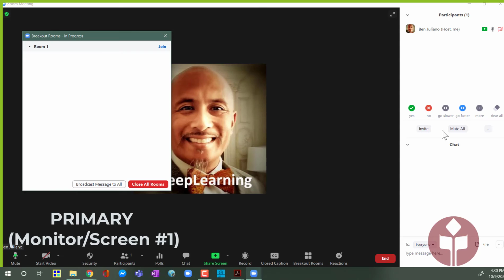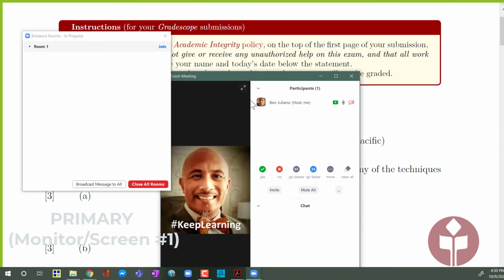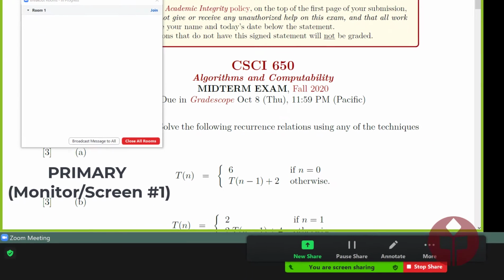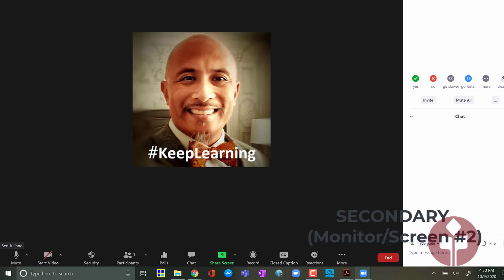If I'm having them use the private chat to send me questions privately, I need to make sure that that window is not on the shared screen, because otherwise it violates the privacy part. So I will move the Zoom app to my secondary screen because I'm only using the primary screen for the shared desktop.